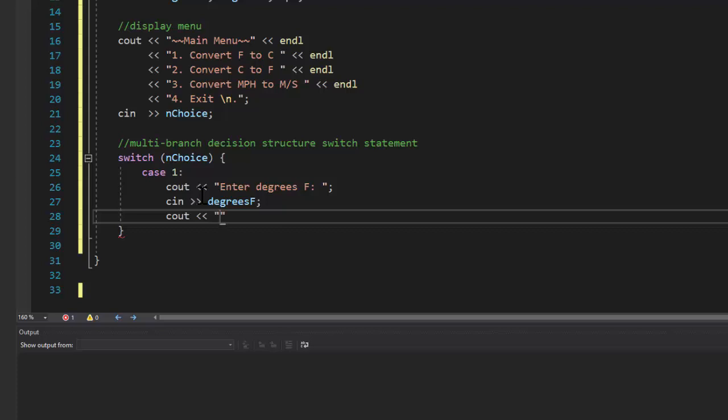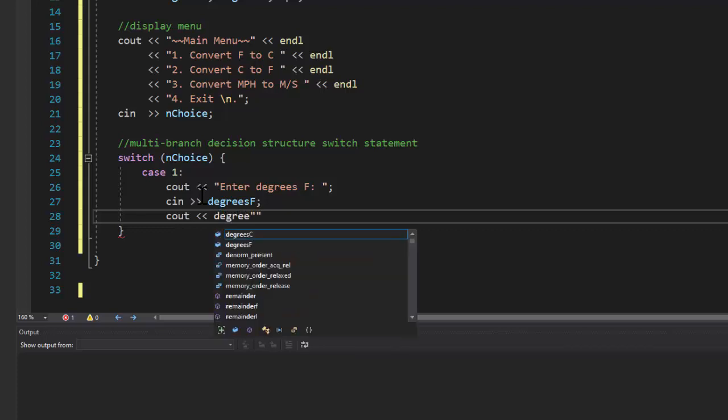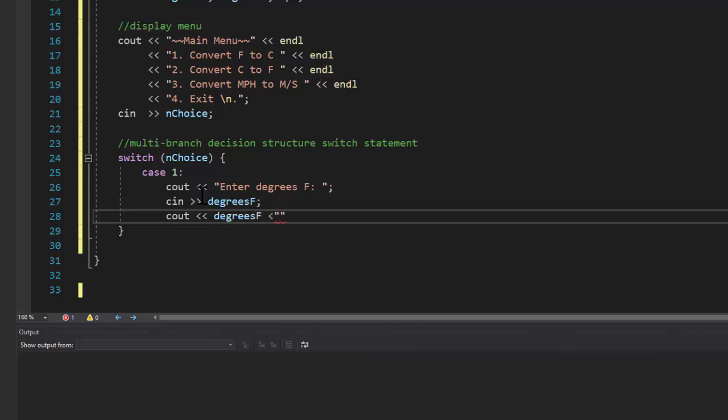So I'm going to say, actually I want to display degrees F, and I think we can actually display the degree symbol. It is a special character. I believe it is character 370 in the ASCII character set. We're going to give that a shot and see if that works out.